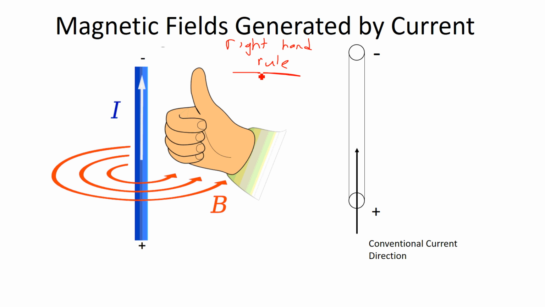I'll have to try not to laugh during the test then. That'll be tough. So what the right-hand rule does is, this is your wire here, okay? What you do is you take your right hand and you wrap it around the wire in the direction of the magnetic field. The magnetic field here is turning around and around the wire. You take your right hand in the same direction as the magnetic field, and whatever direction your thumb is pointing, my thumb is pointing up, that's the current, okay?